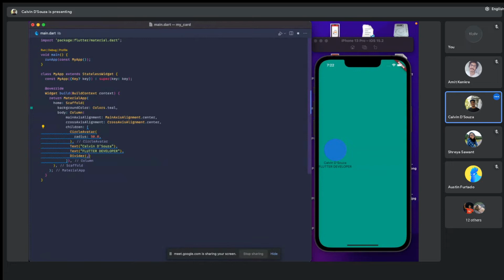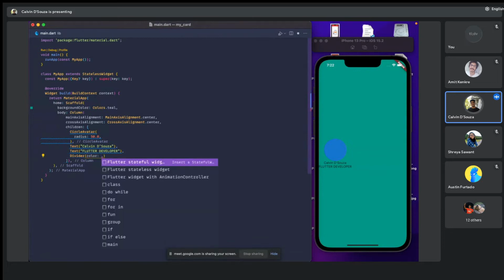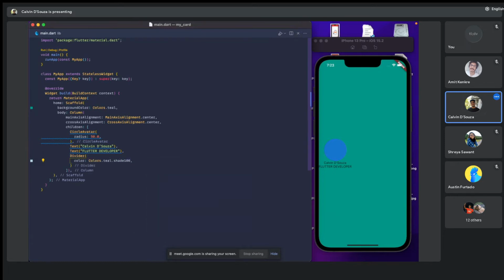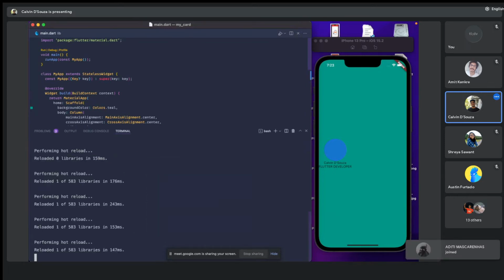We will set color as Colors.teal.shade 900. Well, let's do 100 and keep it light. So you can see a line that goes across.